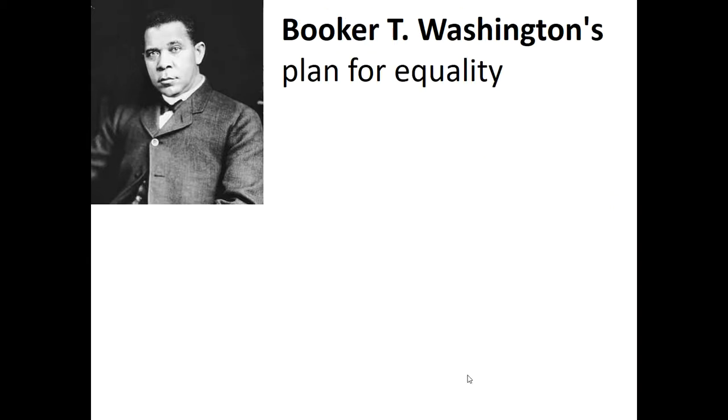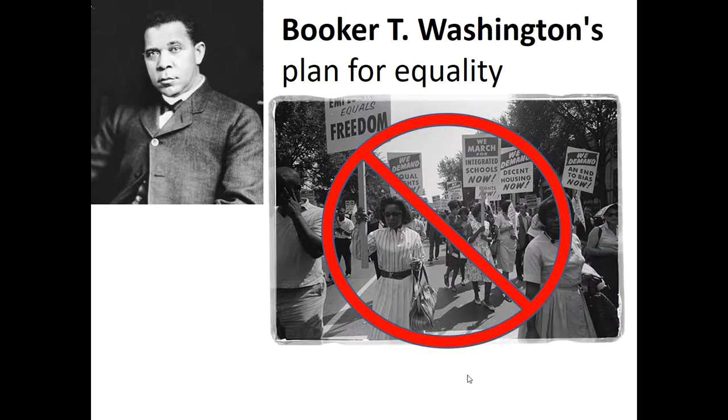Booker T. Washington and W.E.B. Du Bois will have separate plans. Again, exaggerating them, and you would really want to read a biography to find out exactly what they want to do. But for the most part, Booker T. Washington wanted to achieve equality for Black Americans or African Americans at the turn of the century. This is going into the 1910s, into the 1920s, so roughly 120-ish years ago, Booker T. Washington starting to push for equal rights for African Americans or Black Americans. We talked the other day about equal rights for women. We're now talking about Black Americans.